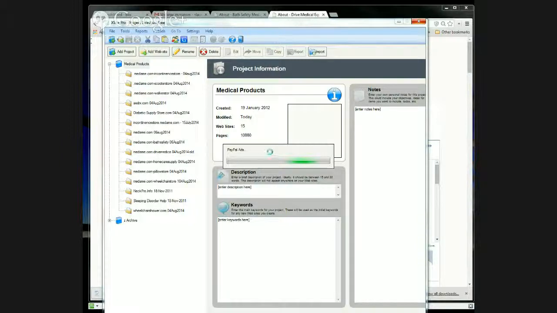Oh, don't you love the spinning wheel? Yes, I can. You can do it. Come on, open up.